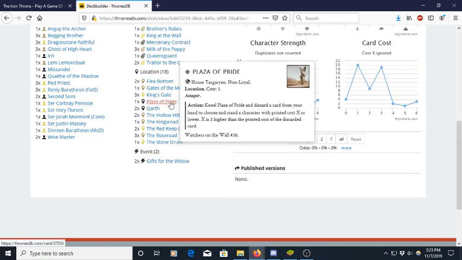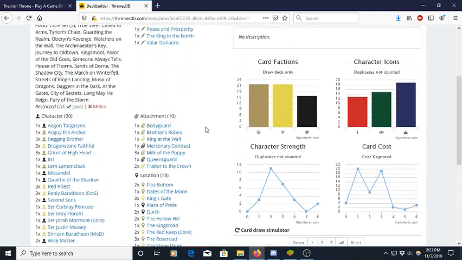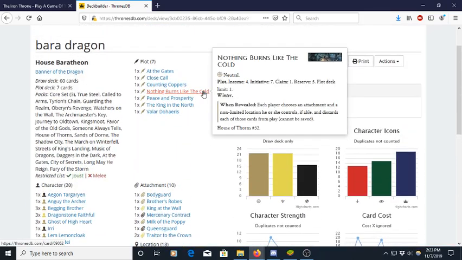Plaza of Pride is fine if it goes. Stuff like that, so hopefully not lose a location that's really important for this plot. That's the idea with it. This could definitely be something else, though. This is not a necessary plot. I'm just trying it, sort of.